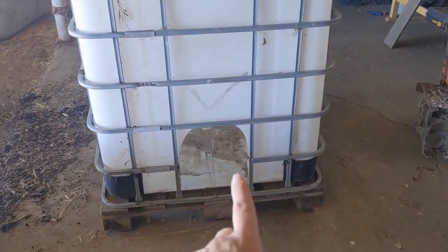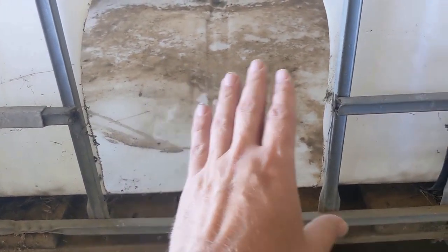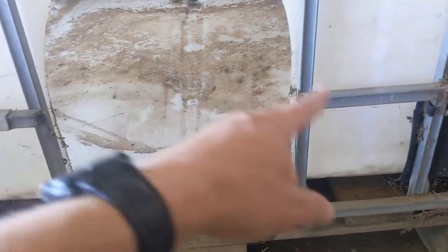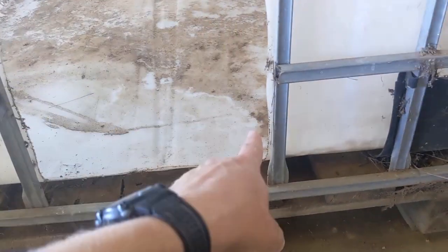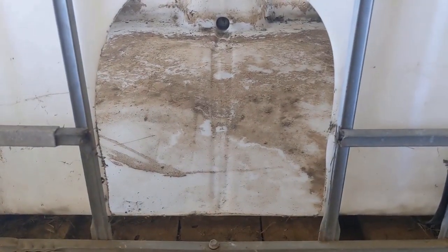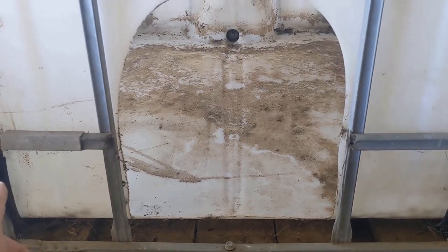And I had a creep feeder. I was using this as a creep feeder, which is a way of keeping adult animals out and allowing small animals in. So I would put hay and stuff in the back of this thing, and I wanted to let the small animals in so they could eat it, but keep the large animals out. So I have this little doorway here. Turns out this doorway is way too large, and the larger animals got in there, no problem. So I scrapped this. I have other ways of handling creep feeders now.